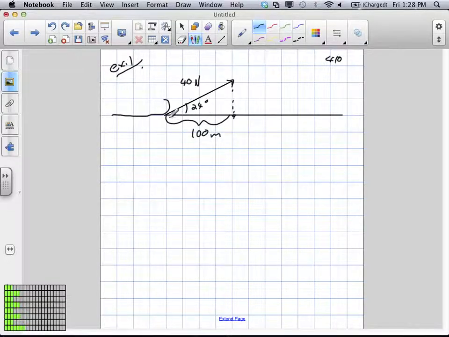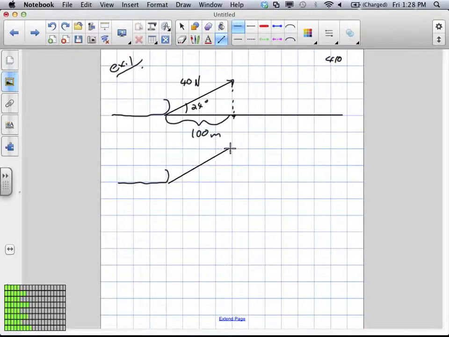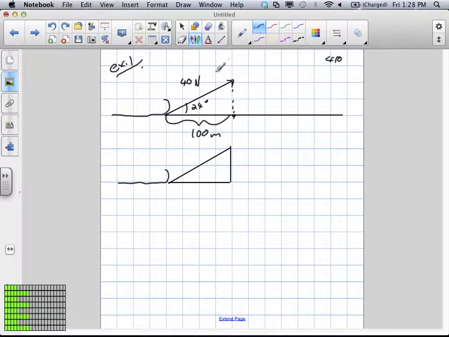Okay, so we have our toboggan. I'll draw it again. This time we'll try to set it up like a triangle. So we have our force being exerted, the distance traveled. So this would be considered our 40 newtons. This is our vector V, we'll call it, force lifting. And the distance traveled, they've called H here in your example.